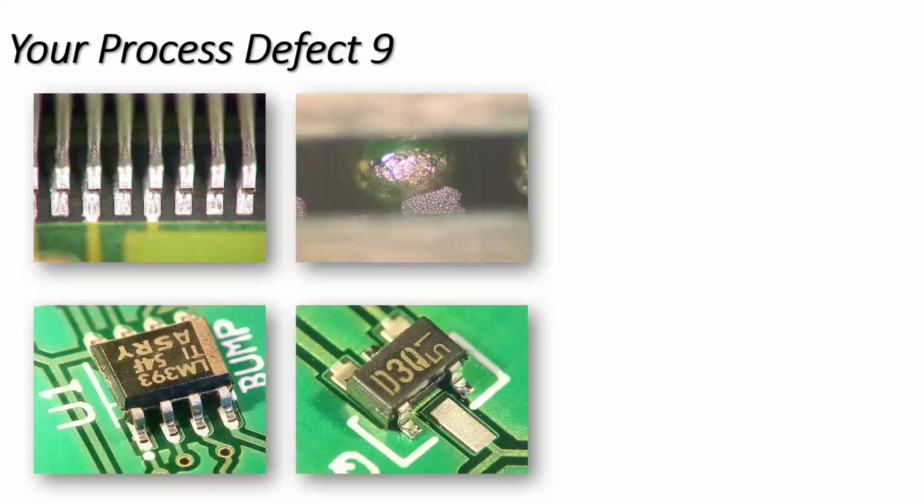Okay, moving on to process defect 9. Now, this is kind of a question that was asked to me about modifying data. So if you're a contract manufacturer, you will have come to an agreement with your customer, and you will receive a package of information, design files, process files, placement files, all the data on the components you've got to source and use. I personally believe that where there is a clear problem, a clear issue, then yes, you should be able to modify the data.